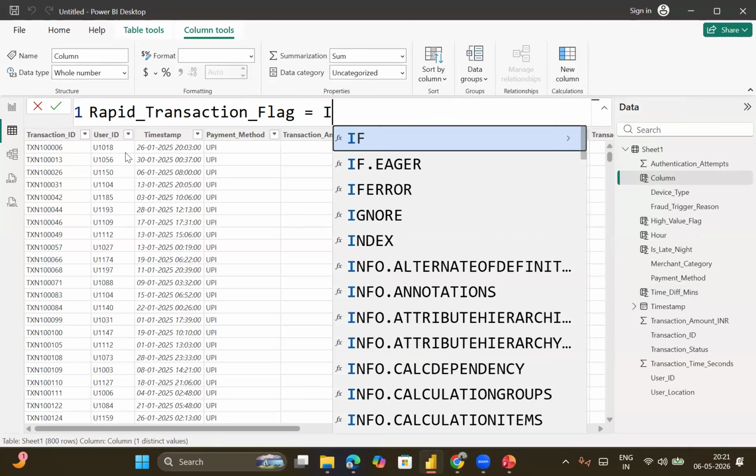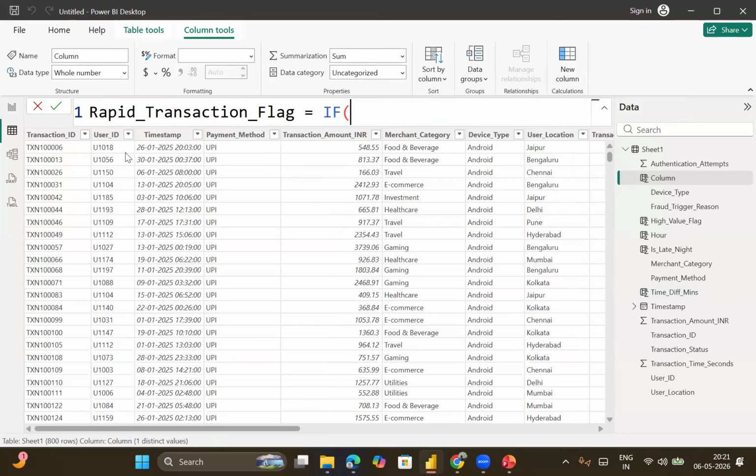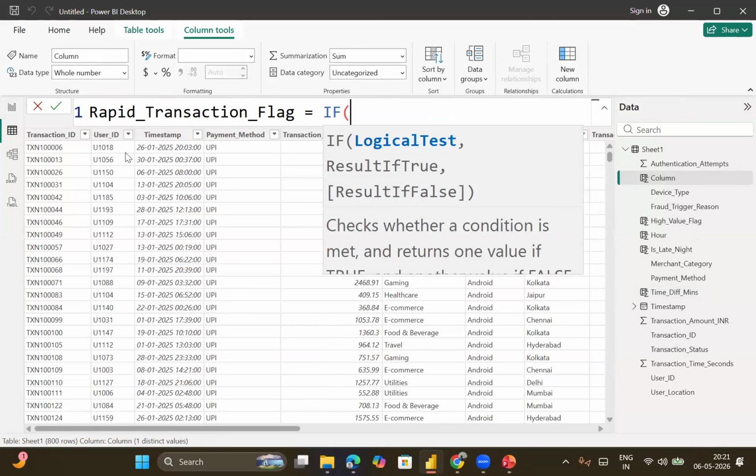Now we already have the column, so we don't need to check for anything else. But over here there are again two conditions, so again we have to use and. First you try it out.